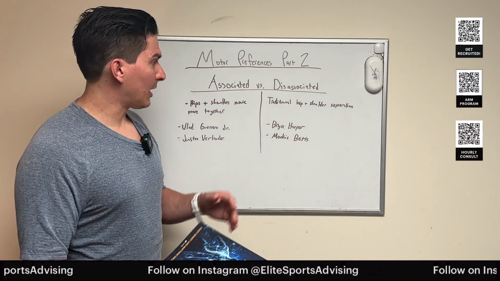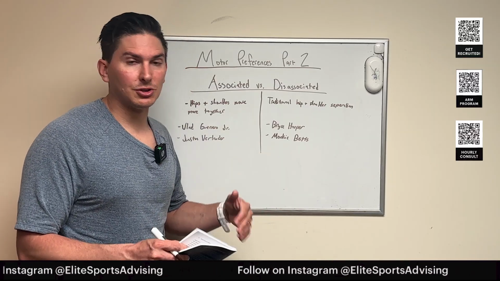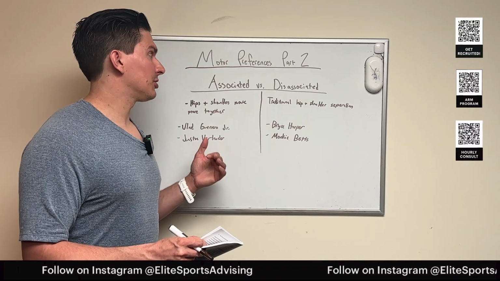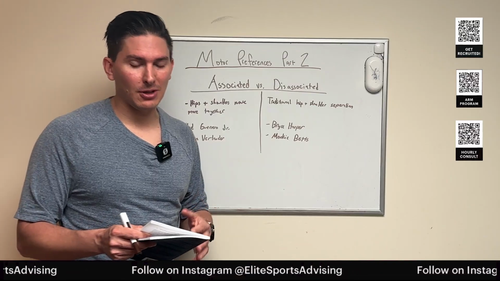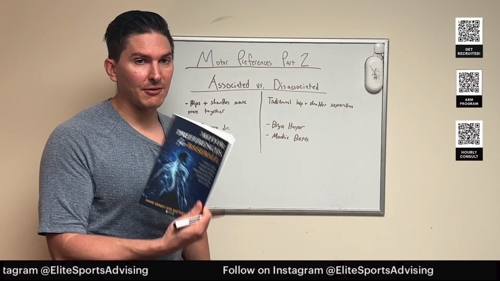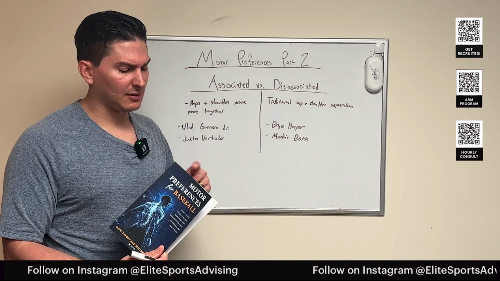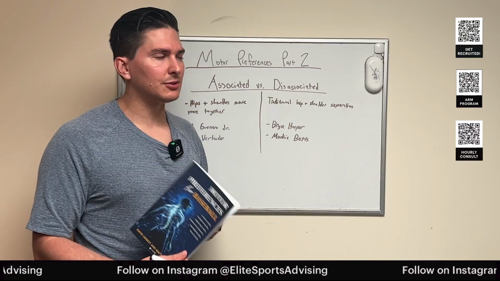So again, this one was a little more complicated than just aerial versus terrestrial, which is pretty straightforward, pretty easy to understand. This is just a bird's eye view. We're going to get even more in depth on this, but I wanted to make sure you guys heard 100% from the book. Remember, motor preferences for baseball guys, highly recommend this. This is very new to the United States. There's almost no one doing this across the country.